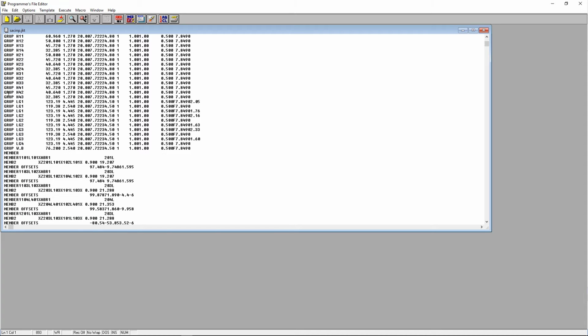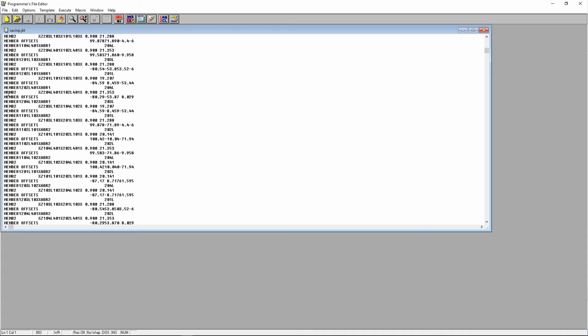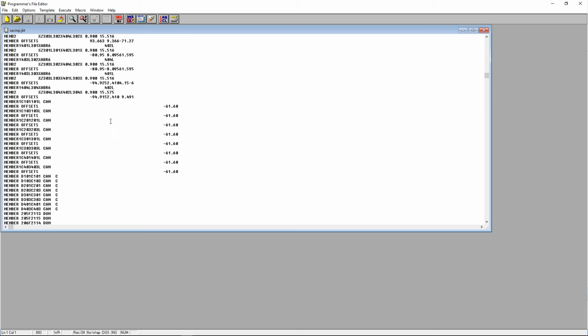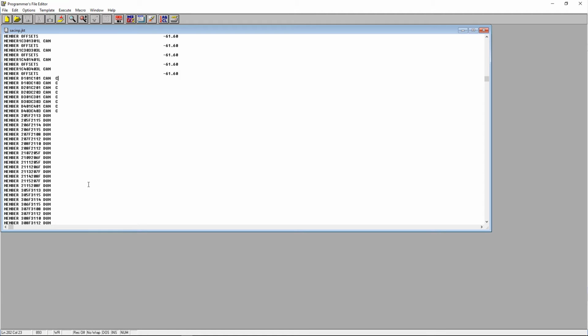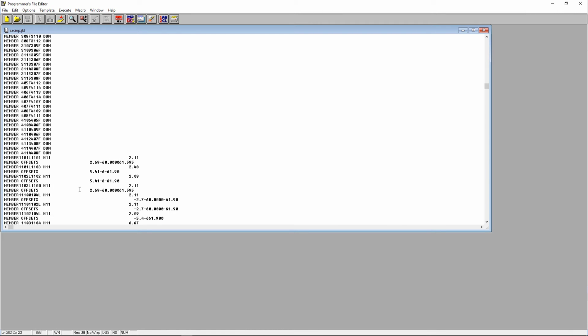Let's take a look at this and check if the definitions are here. Here are the offsets and the compression only members. So it seems okay. You can close it now.